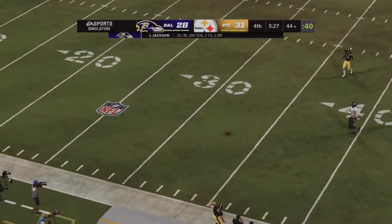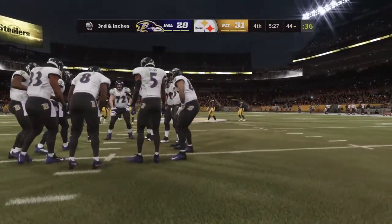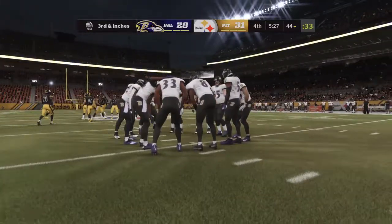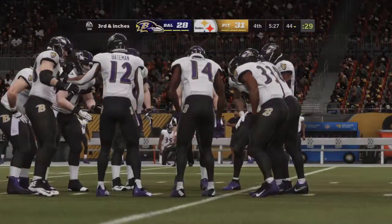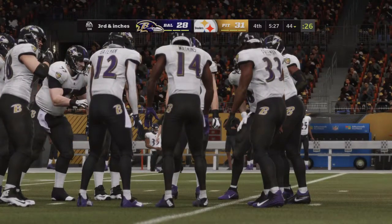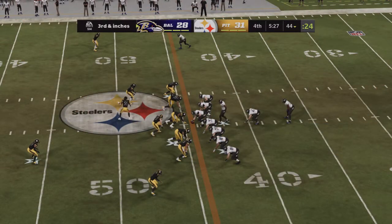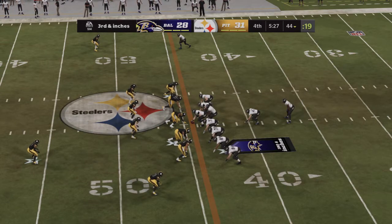And his throw is incomplete. In any event, it happened pretty quickly. I'm not sure he made the right decision on that one. I think if he had it to do over again, he would have found a different target downfield. But he made his decision, and that one's incomplete. An incomplete pass on second down leads us to third and inches.